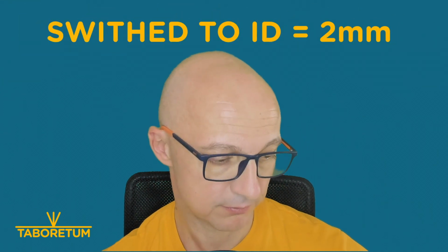So I switched to the standard 2 millimeter tube. Not sure if it's going to be visible, but we can try. Here you can see the regular tube. That's the Capricorn, so that's 1.9, and I'm putting in some of the filament. As you can see, I'm struggling already to push it in. There is some friction, and if I bend it even a bit more, I feel the resistance to take it out. So I switched to the regular Bowden tube that is 2 millimeter inner diameter, and it's way easier. It can easily move. Even if I bend the thing a bit more, it is still easy to move. So make sure that you have enough space in the Bowden tube for the filament to effectively move.